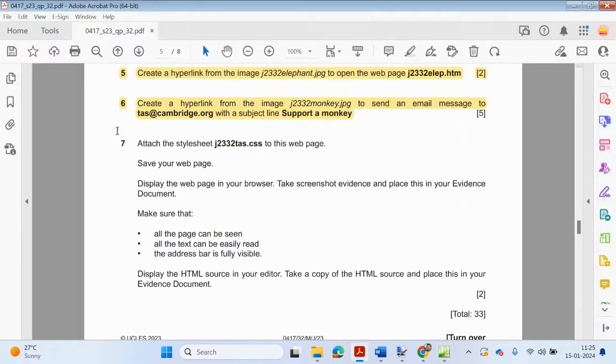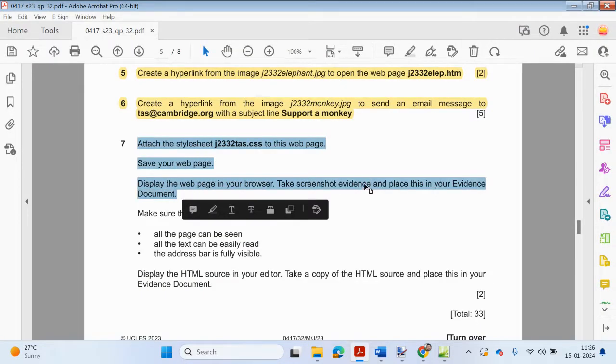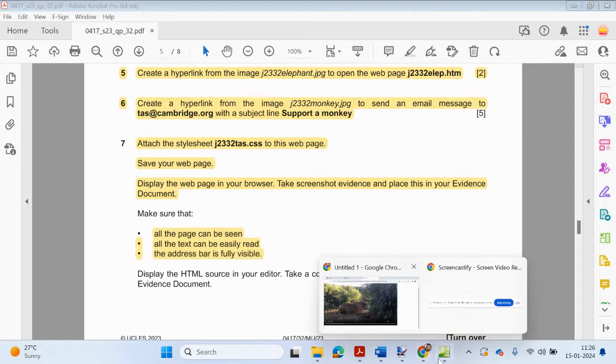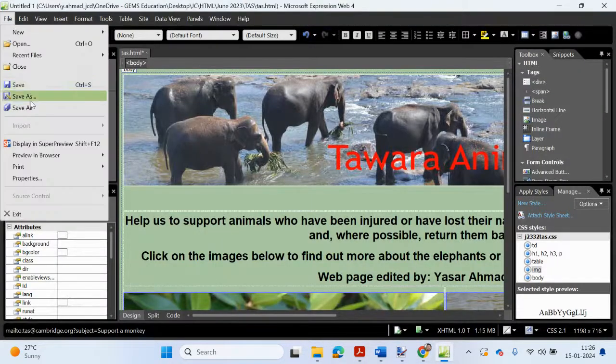Right, what do we need to do now? So we've done that. Save your page, display it in a browser, and take a screenshot and place this into your evidence document. Make sure all the page can be seen, text can be read, address bar is fully visible. Save. Go to your browser.